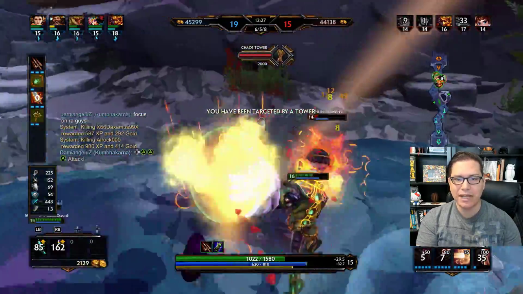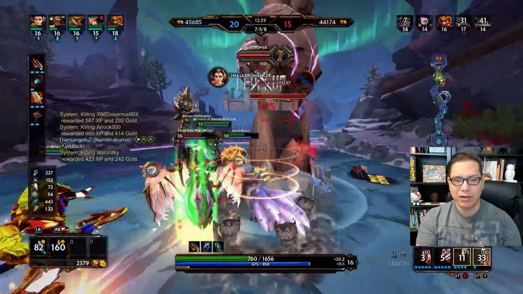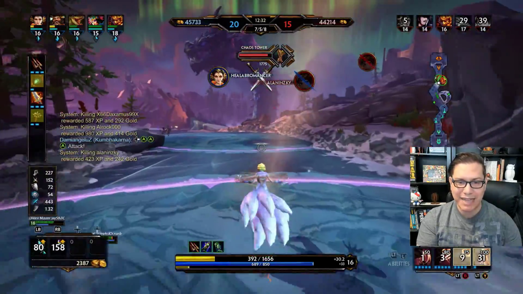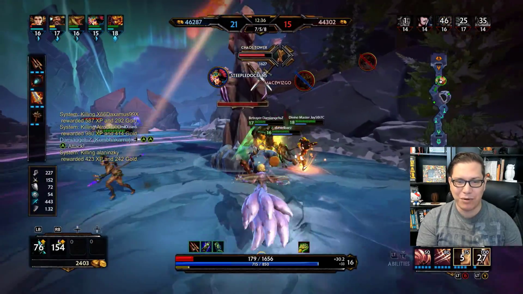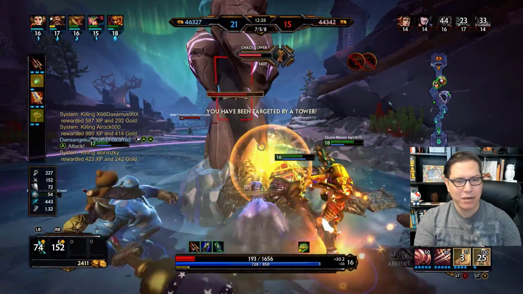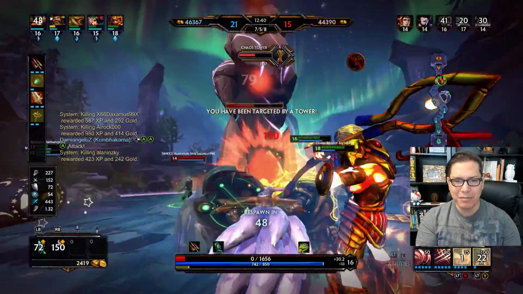Can we get a teleport? We can get a teleport and we can finish. Now we go for tower. And the tower's on me yet again. I am one hit because of this stupid tower. No, don't get me right. Wait, why is the tower on me now? Why is the tower on me now?